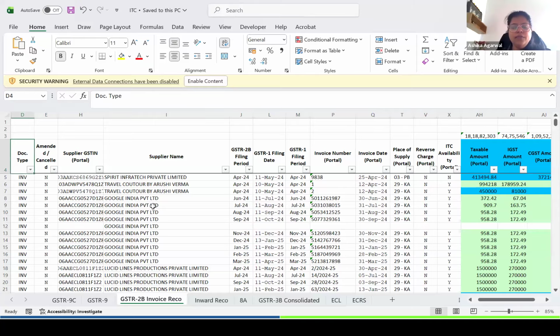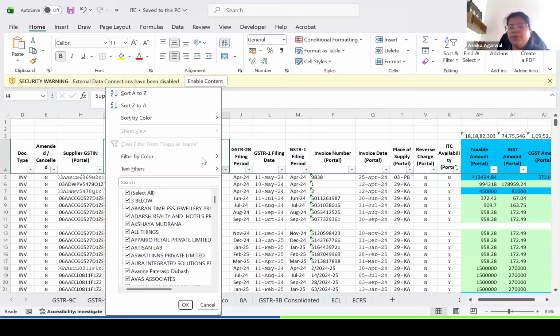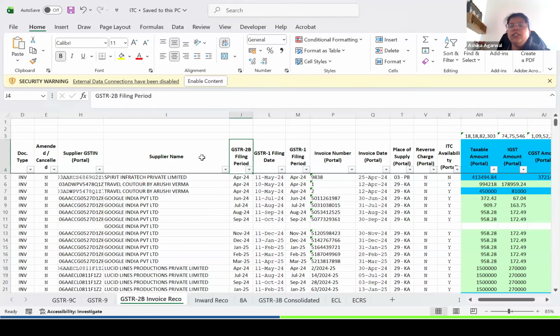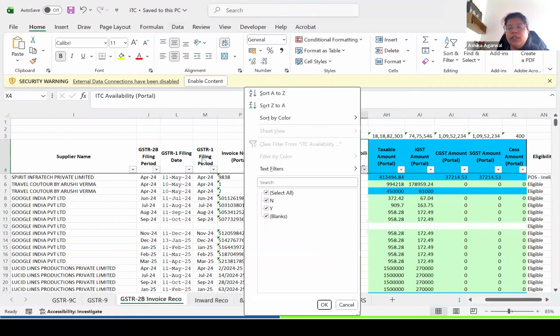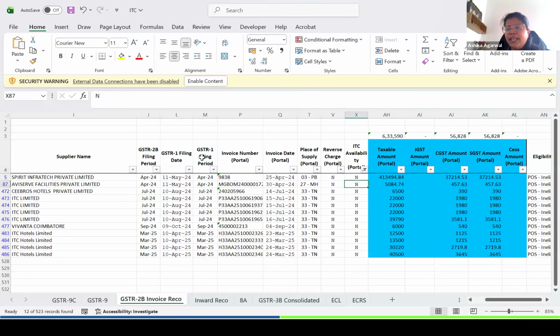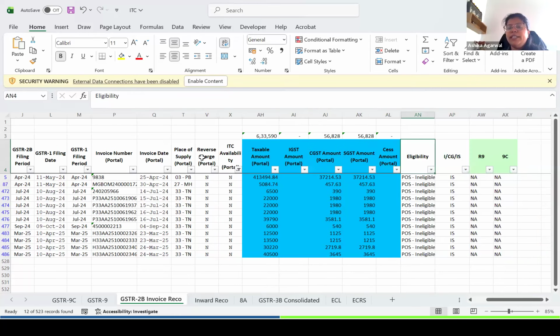This is one of the client's GSTR 2B. Here all the data is coming, as per 2B. Now the first thing you have to do is go and check ITC available as per portal. Because when we download 2B, even ineligible ITC, which is a place of supply issue and gets captured in 3B, 4D1, also gets auto-populated here.